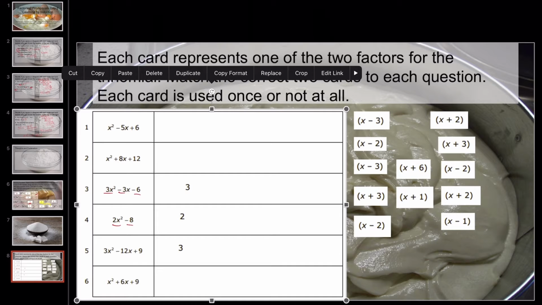And you should definitely have used scratch paper, kind of like if you're doing Sudoku, you're going to need some scratch paper. So what's going to be left if we factor out that 3 is going to be x squared minus x minus 2. For this one, what will be left is x squared minus 4. And what's left would be x squared minus 4x plus 3 inside those parentheses.